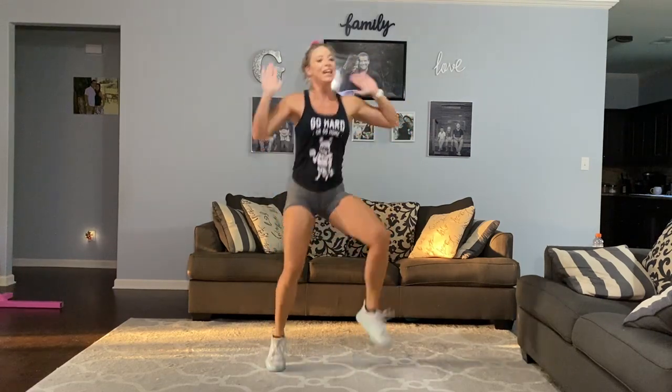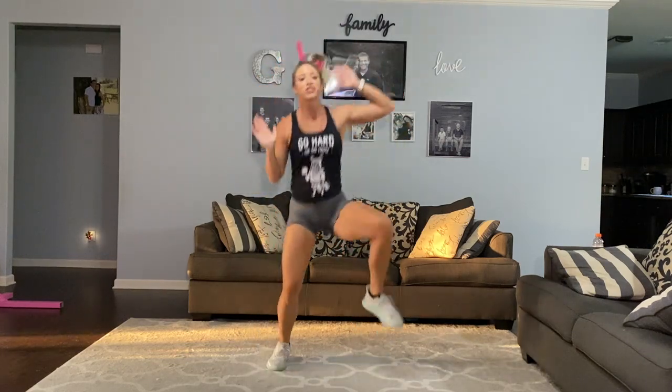I know you probably feel kind of silly doing this. I did too, but it's good. It works your core and your legs. And you get a little shoulder action and also, of course, your heart.